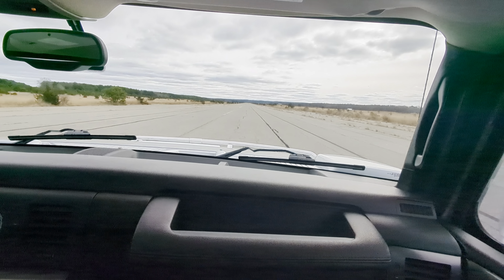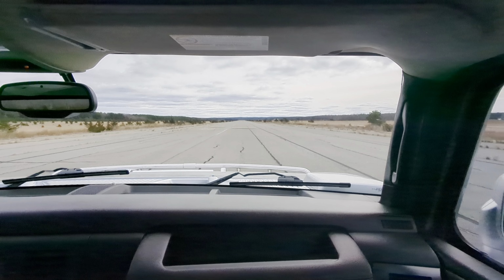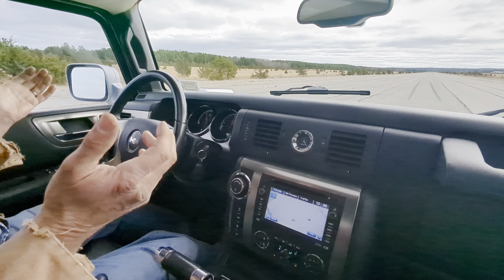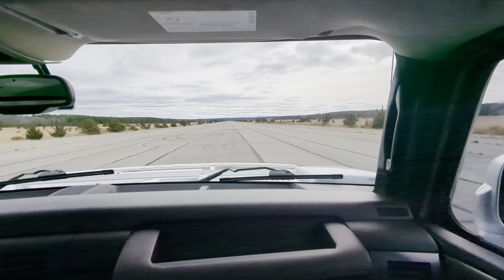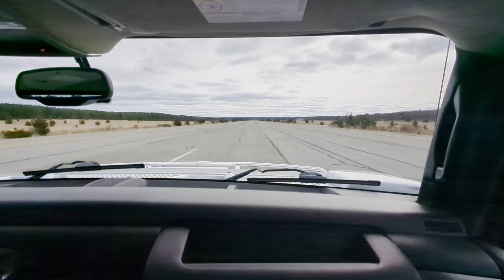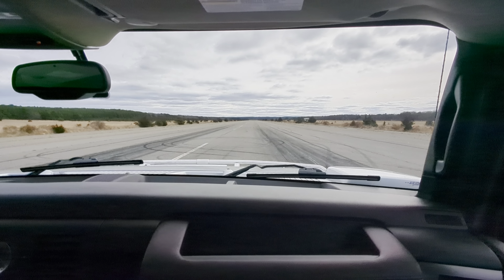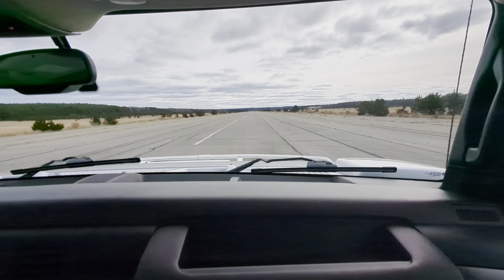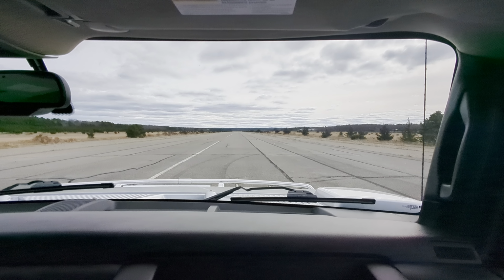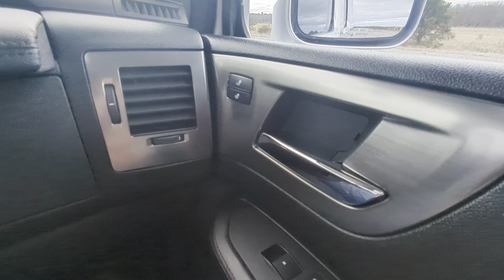Really punchy with the gears, huh? I'm taking it easy, actually. Hey, look, no hands on the wheel. Look at it. That's right. I'm not even touching the steering wheel. Wow. There's a lot to be said about those guys. Yeah, they're the best. Truck shop. They're the best in the Northeast. They really are. That's beautiful. Love this brushed metal too in here. So pretty.